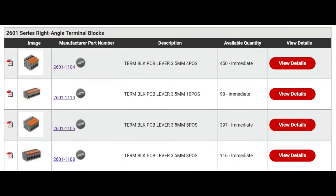And then they also have the EDA for your circuit board layout software, whether it's Altium or OrCAD or KiCad. You can download the footprint and get going. But these are very nicely made.